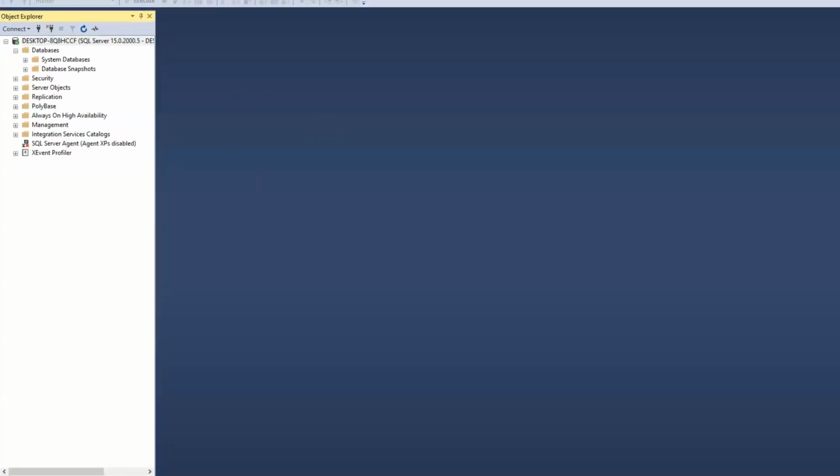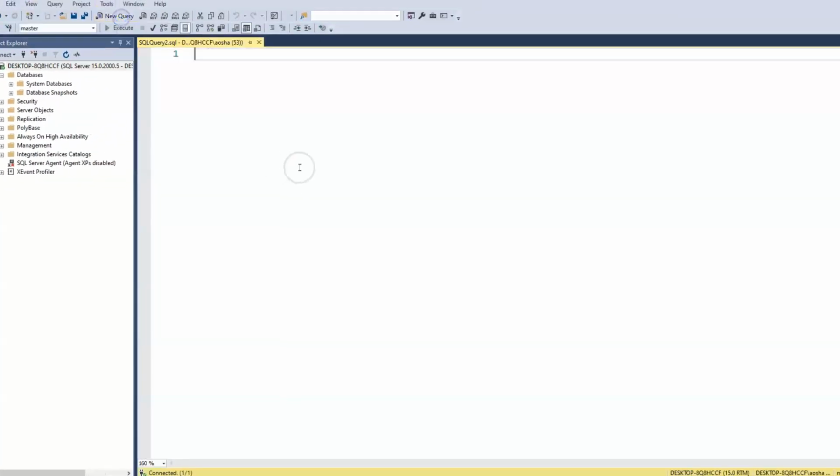Next, I would like you to click on New Query, and this is going to launch a query box, and this is where we write our SQL queries. The first thing I would like us to do is, right here you see that I have the number 1, and this is called line number. If this is the first time you are launching or using Microsoft SQL Server, you may not see this numbering. I'm going to show you how to add the numbering, then I'll explain to you why this is important.